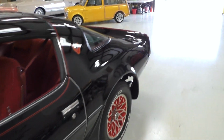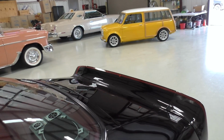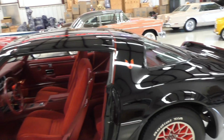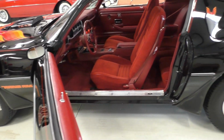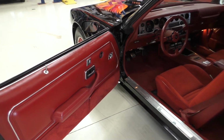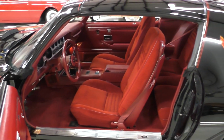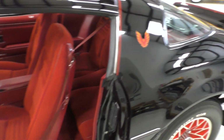You know, I'm pretty critical when I do these cars and I do the overviews. The paint on it, most of the paint, if not all of it, I couldn't tell you if it's all of it or not. You could pick at a little flaw here and there, but it appears to be all original. Somebody loved and cared for this car and drove it very little. Interior-wise, we'll come back to the interior here, but I just wanted to give you a peek to give you a feel as I go around here, and we'll bring you back to this side of the car.